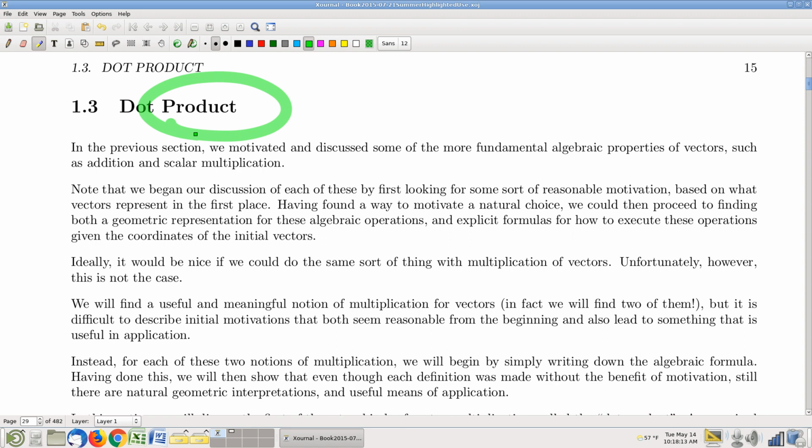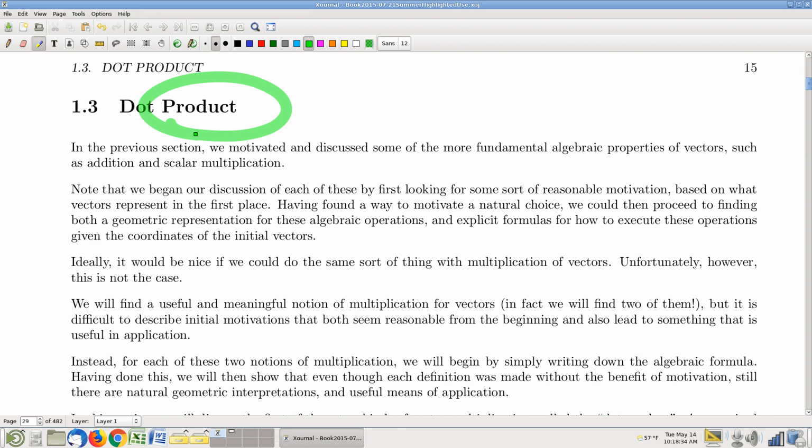What does that mean? Now, I remind you, philosophically, you don't want to come at this problem from the point of view of, oh, there's got to be some canonical definition that it sort of has to be, and how do I write down that formula, right? That's not how math works.